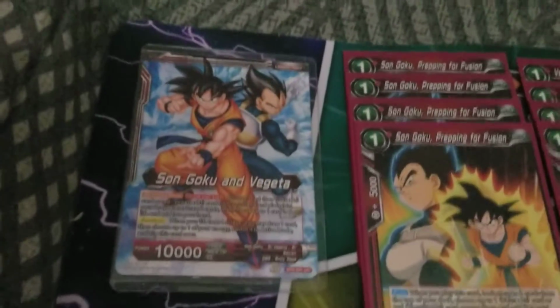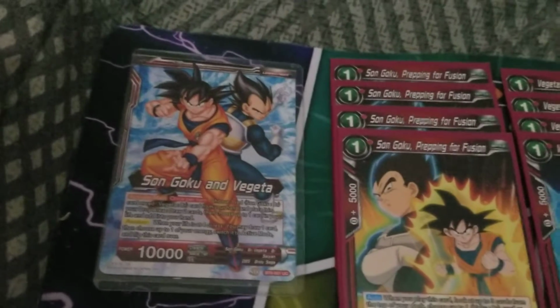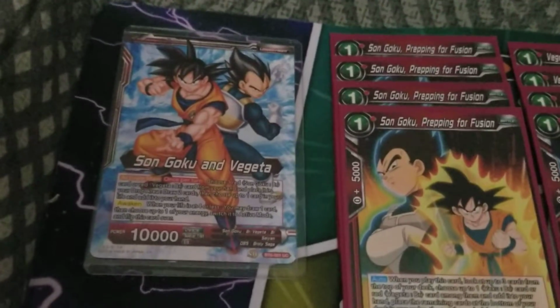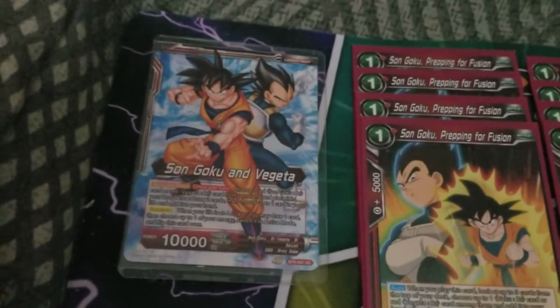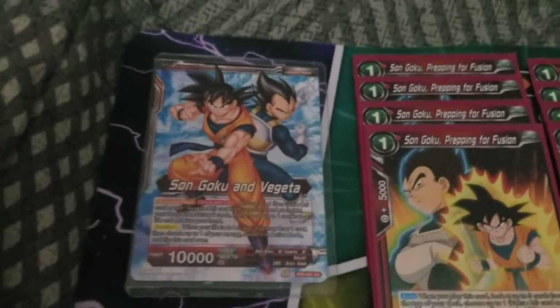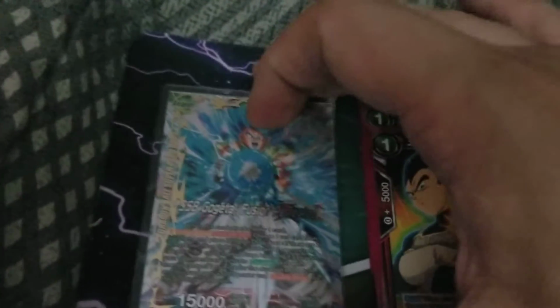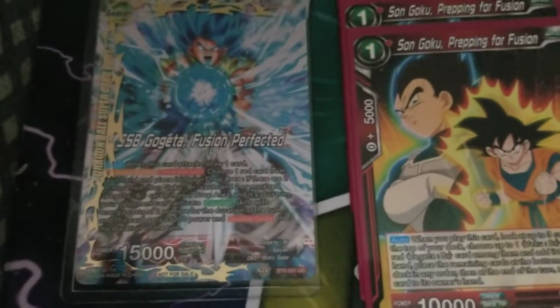So this is the unawakened side where you can pitch a Son Goku or Vegeta BR card to draw two cards and then take a life and add it to your hand. And then when your life is at 4 or less, you can draw a card, restand energy, flip them over, and then you get to Super Saiyan Blue Gogeta Fusion Perfected. He's pretty much a win condition on his own.